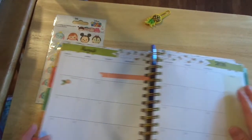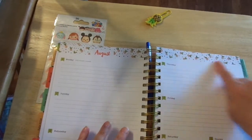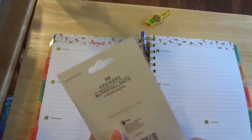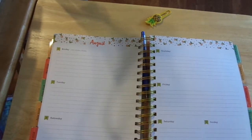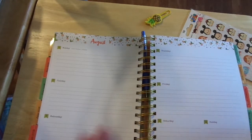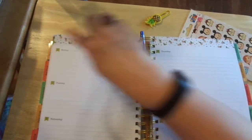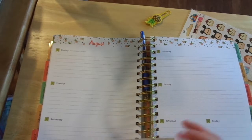I don't do anything on the monthly. I know I need to, but I don't. And this comes sort of pre-decorated. So that's why I'm just going to go with little bitty, easy stickers this time. Something to make me smile and happy and want to look at the page. And that's what I really like about planning, is you get to do it the way you want to do it. You can use washi, you can not use washi. I have my washi out, but I'm not going to, because I forgot they do this here. And I just need room to write in this thing.